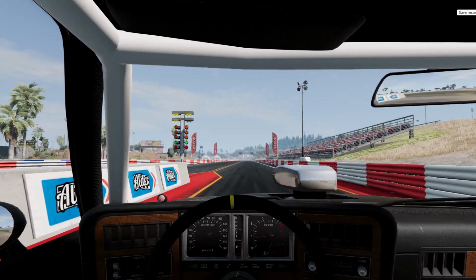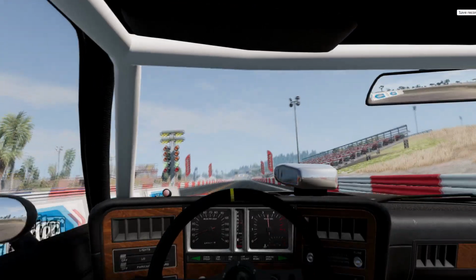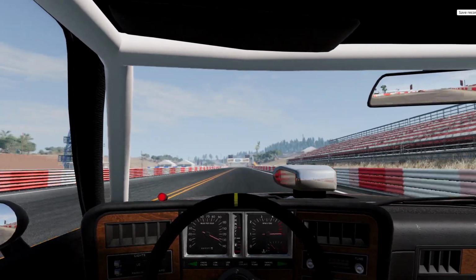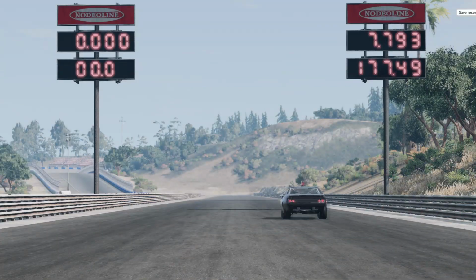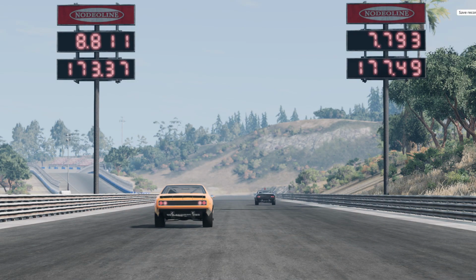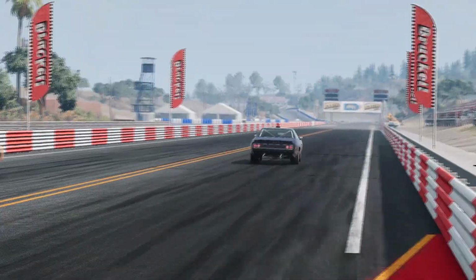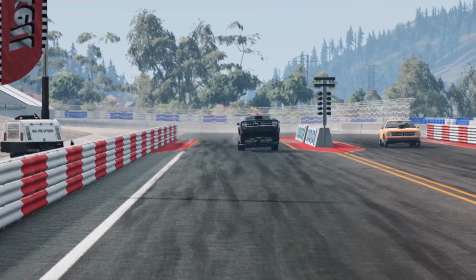The first thing to do is to take it down the track as is and find out what we're working with. It definitely launches hard. At the finish line, it runs a 7.793 at 177 miles per hour. That's the fastest pass yet by one of these cars right out of the box. There may be a new number one before this is over.